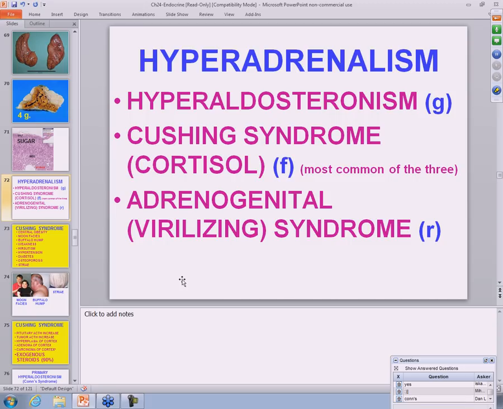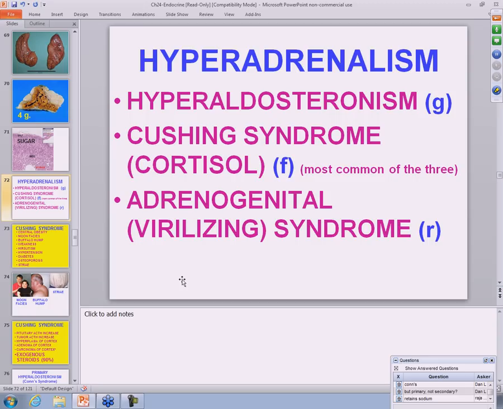And I already know that you know way more about aldosterone than I do, because you probably talked about it for days in renal physiology. But aldosterone puts sodium back into the tubules. Aldosterone saves sodium and is excreting potassium. So the more sodium that you're saving, the higher your blood pressure gets. Now Cushing syndrome, which is the most common form of adrenal cortical overexpression of hormone, is due to an increase in the glucocorticoids.